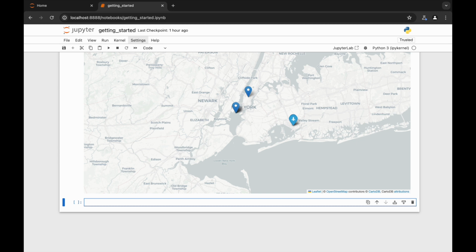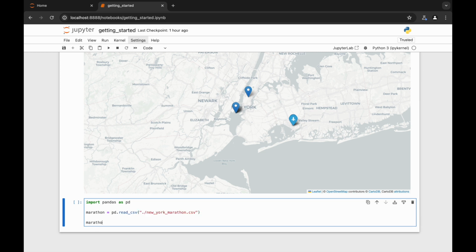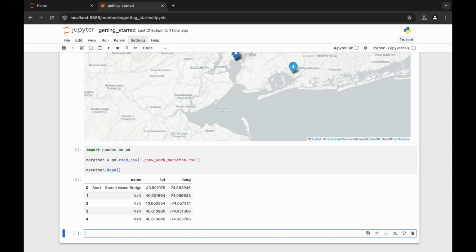First, let's import pandas to load the data found in this CSV file. As you can see here, there are 3 columns in total. Each row is a point of the marathon, which is identified by its latitude and longitude. Additionally, some points have also a label found in the name column, like the very first point which has been labeled as start. Great, so what we wanna do here is to display the course of the marathon. And we're gonna use the coordinates found here.